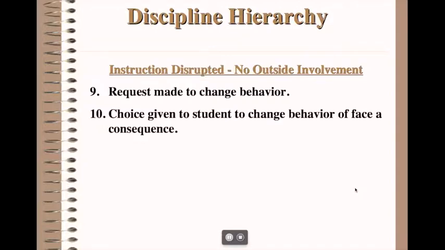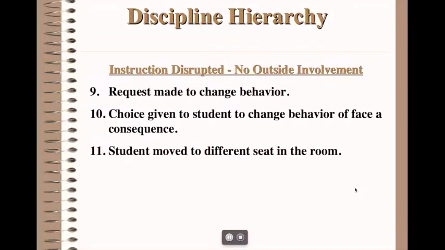Sometimes if it's a behavior that he does a second time, you say, Kent, next time you talk, I'm going to move you over here. And you're going to tell him what you're going to follow. What's the consequence? Or if you continue to talk, we're going to call your parents, or we're going to meet outside. Whatever you're going to do as the second level of consequence.